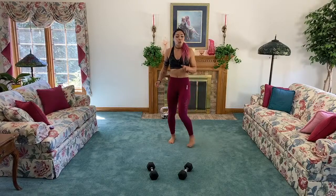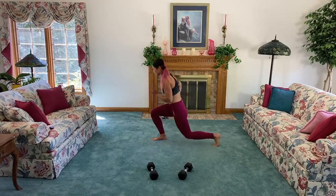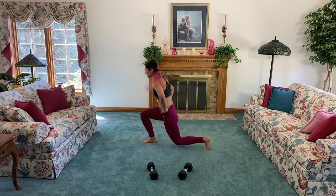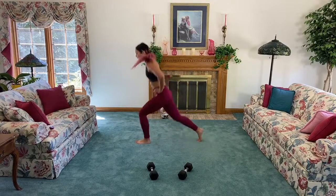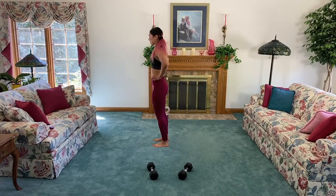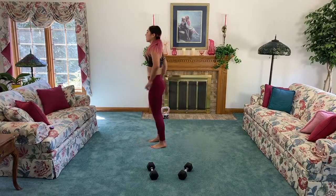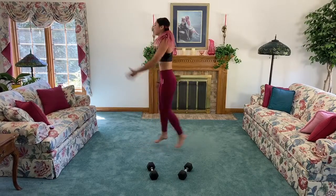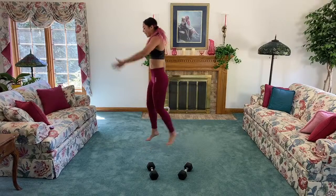Back to cardio — four running man, then four switch lunges. Upset hand, upset foot: one, two, three, four. Then four switch lunges — you can walk those out if you need to. Try to get as wide a stride as you can. Make sure in those lunges you're sitting straight down, mid-foot to heel on that front leg. Keep it going — we're almost done with this one.